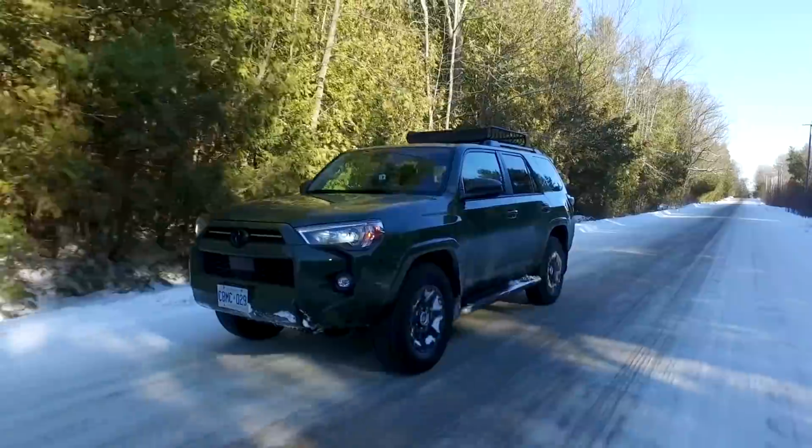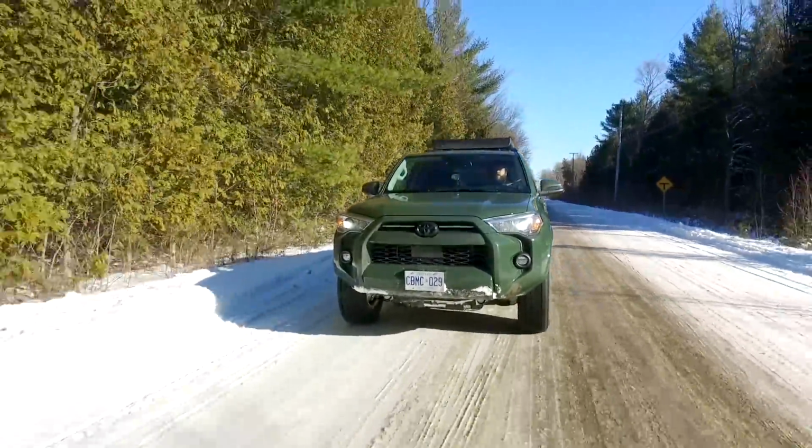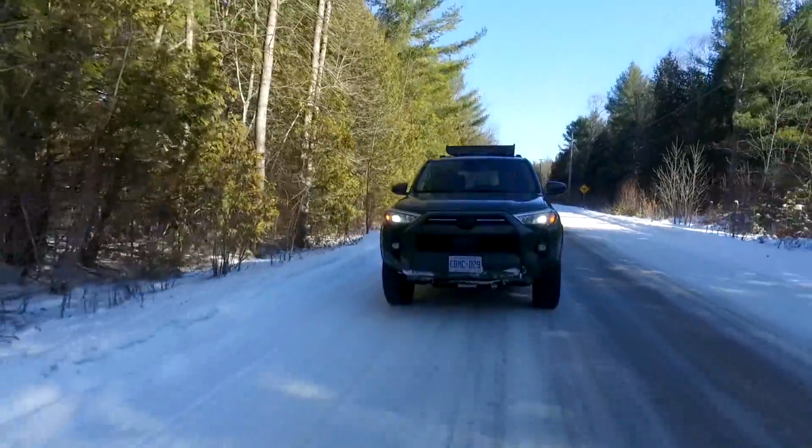Sure. And just considering how far I'd driven already, for it to affect the average consumption that quickly over a short distance, you know this thing was chewing through fuel. It's a lot like the Tundra, actually, this 4Runner, in so much that they just haven't updated it in forever. They left the old technology. Power-wise, it feels okay, but the fuel economy is just not there. But comparing it to the Jeep, when you're on road, the 4Runner is just straight up better.